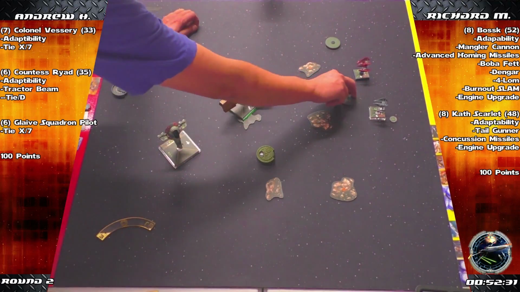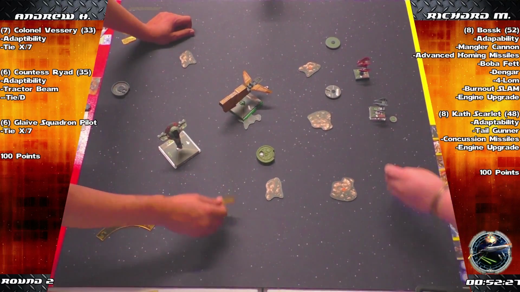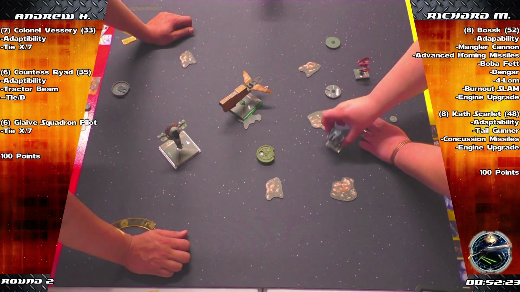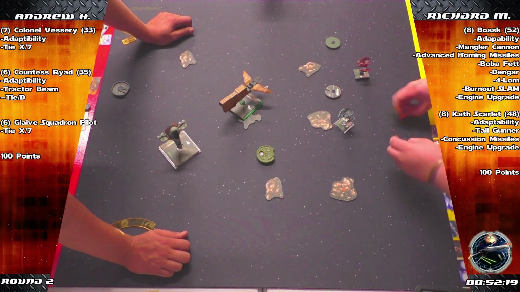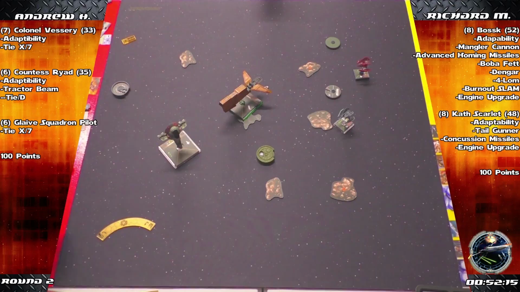And Vessery. So the Inquisitor is shooting at range 2, but you still have range 1 on that, right? So you get 3 dice. Range 1 this way. We will spend a focus token. Draw range 1. You want to spend that target lock? He does have a target lock on there, so there's no reason not to. So nothing there? And no evade token. No shots here, and then Ryad's up.